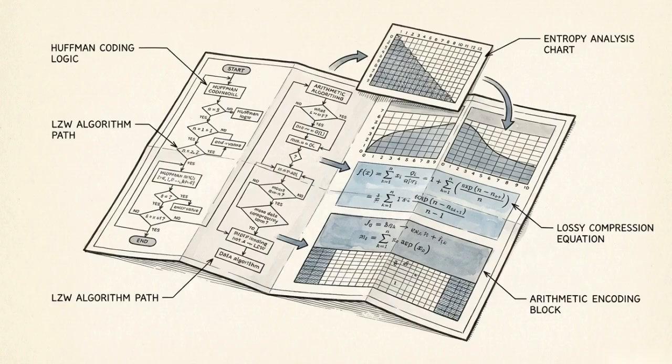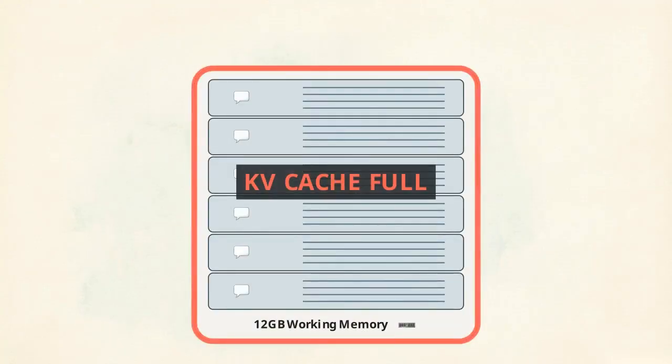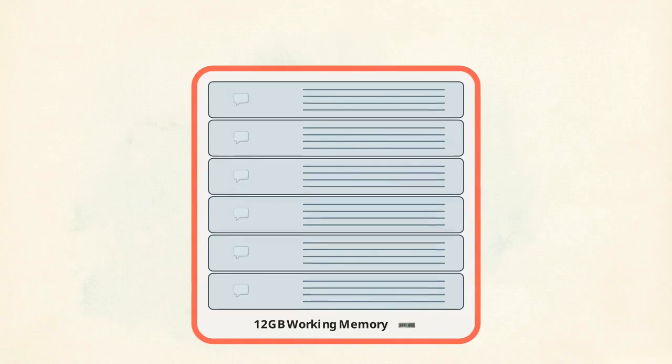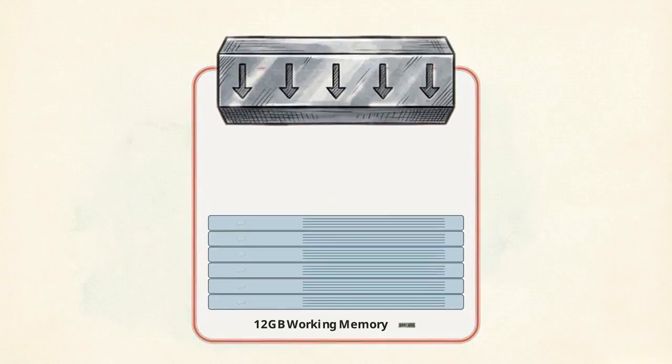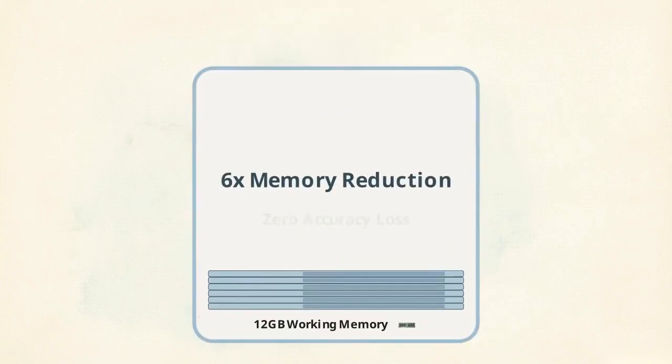To prevent this memory starvation, developers apply an algorithm published by Google called TurboQuant. TurboQuant applies aggressive numerical compression directly to the context entries. It does this retroactively, meaning the model requires no additional fine-tuning to accept the compression. The algorithm achieves a 6x memory reduction without degrading the structural accuracy of the model's outputs.